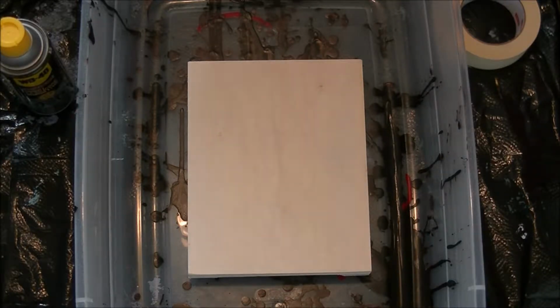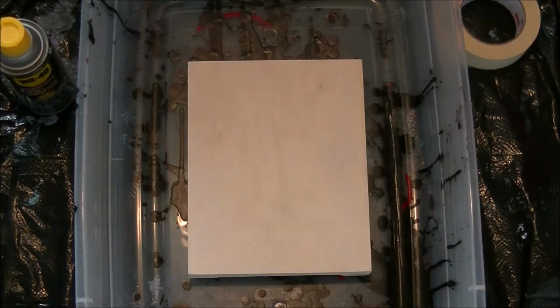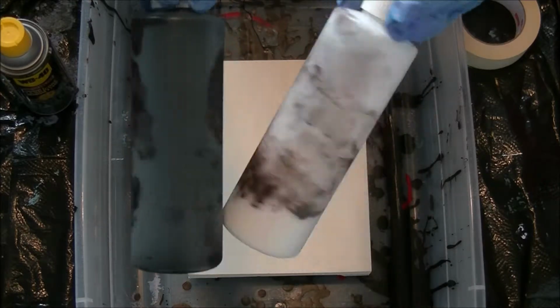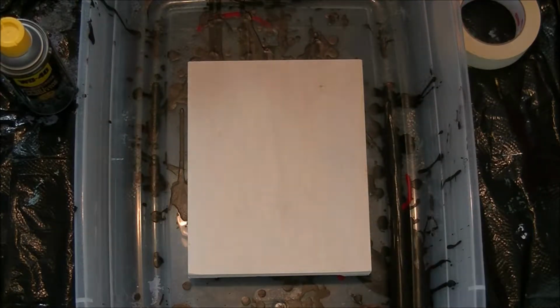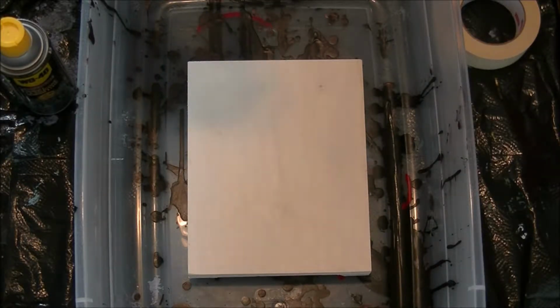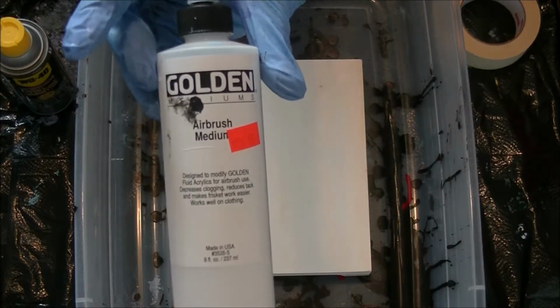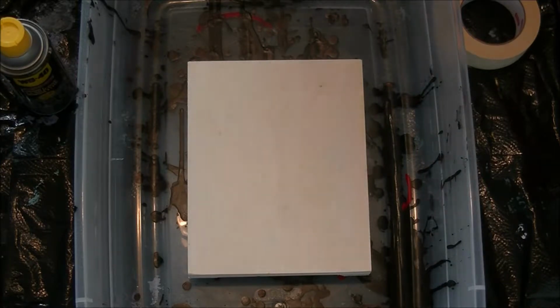And then I'm going to use black and white that I've already mixed up. In the paint, I put in some Golden airbrush medium, a little bit of that, and then I used the Floetrol.